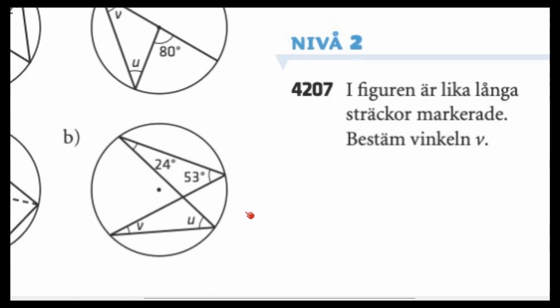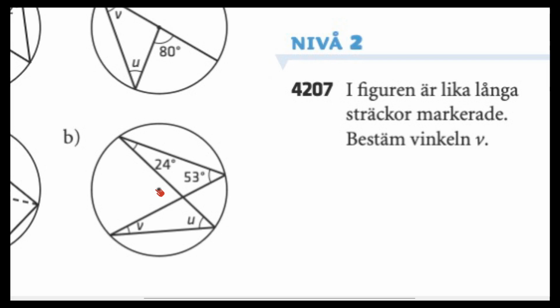So here. This angle is 24. This angle is 53. And then they have put a point here. Of course, they mean that is the center. It might be necessary, we don't know yet. And they are asking about U, V, and U. And I would say that the center is not necessary at all. It's like a butterfly. So remember this shape of a butterfly in different directions.